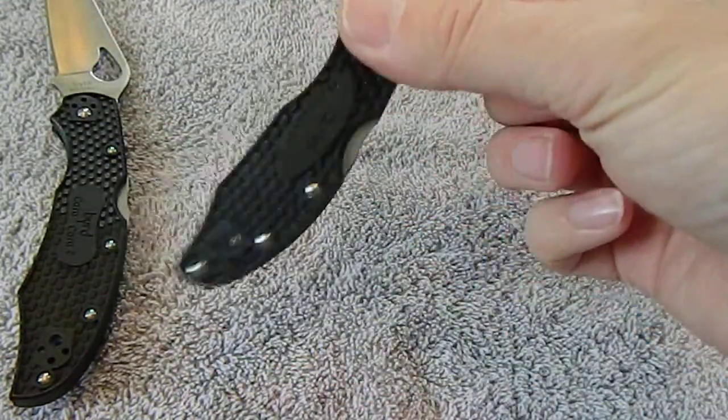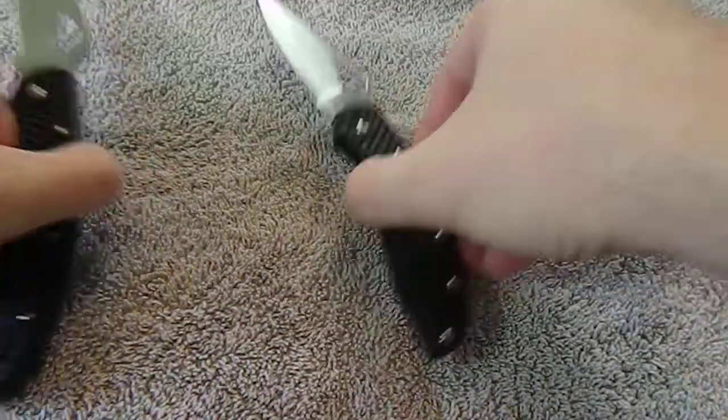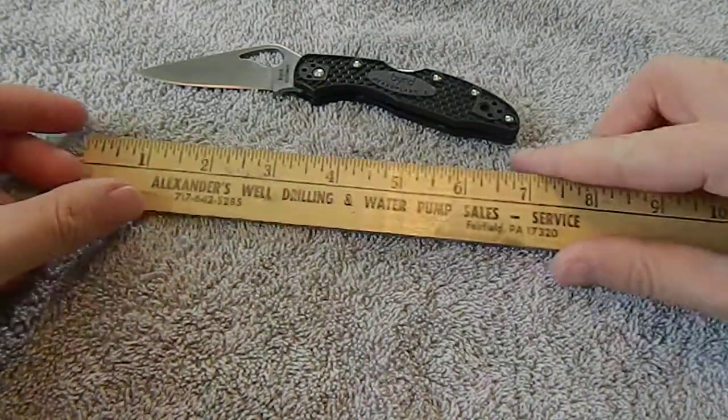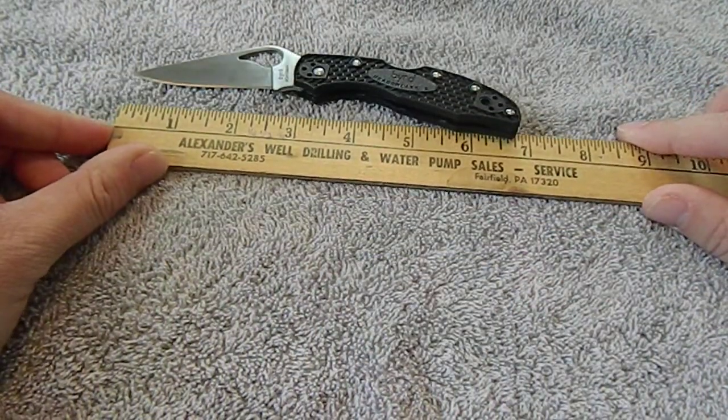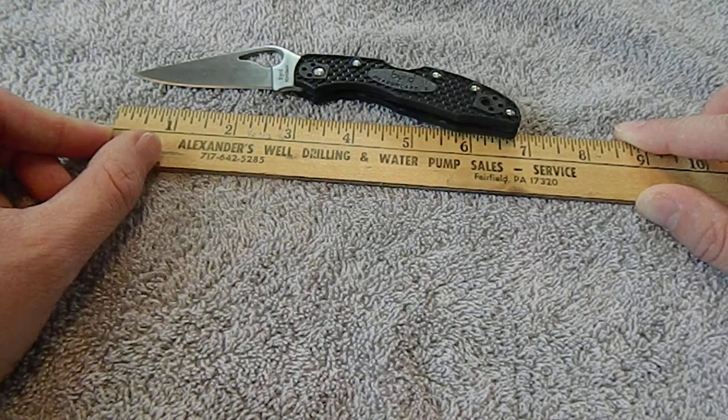Weight, really, really lightweight. You guys know I don't like to get into the details as far as knife material or blade lengths and all that stuff, but for the purposes of this video, we will do that. It's about a 2.5-inch blade. So you've got about a 2.5-inch blade on this thing.